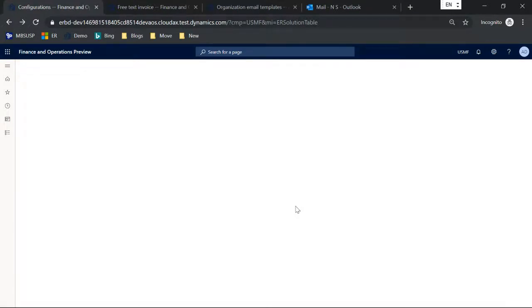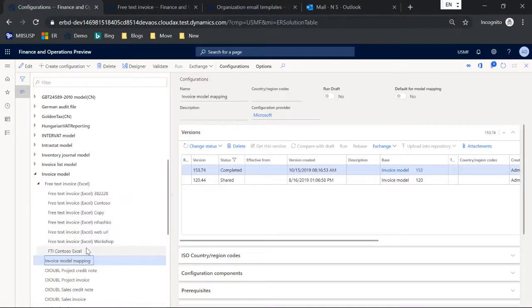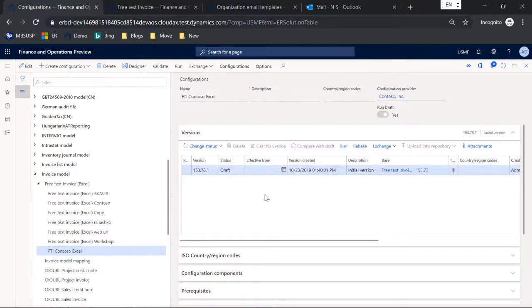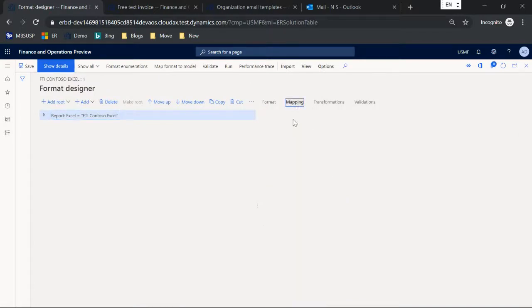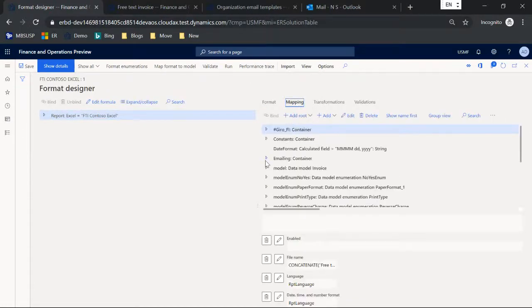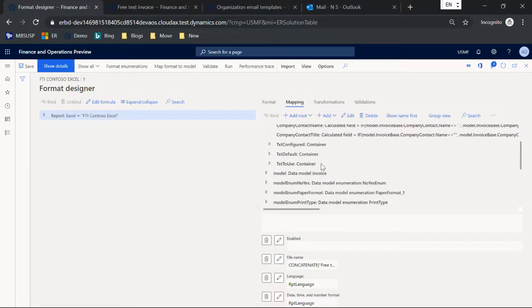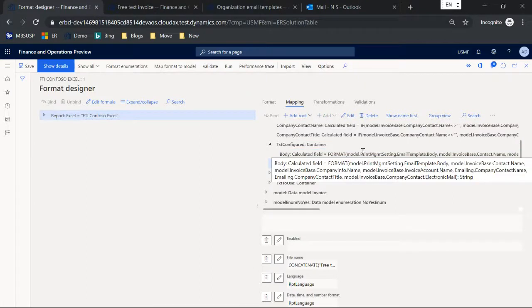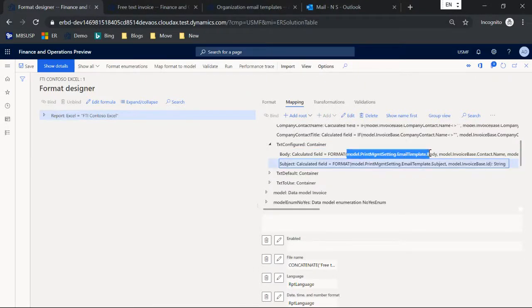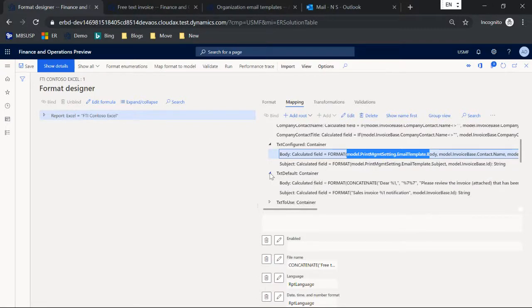So when we did that, we can configure our format and say how we will offer this information to the user who will configure our email destination. As you can see, here we have a body and subject that we placed in our data model, and we preserve the situation when you have no configured template.